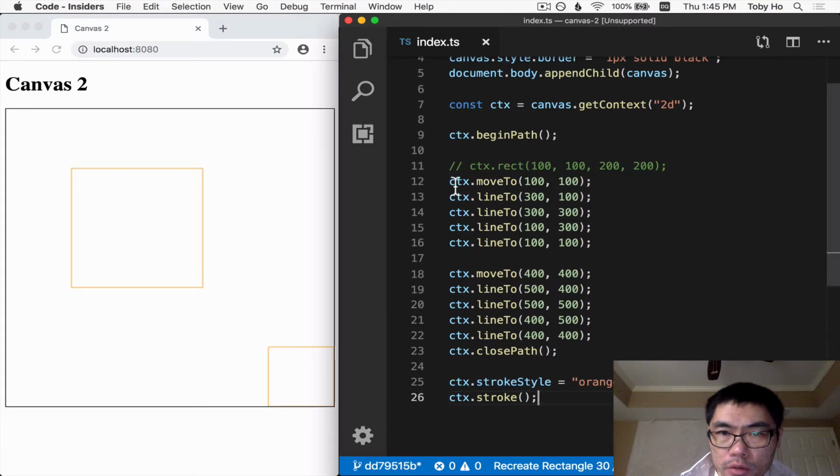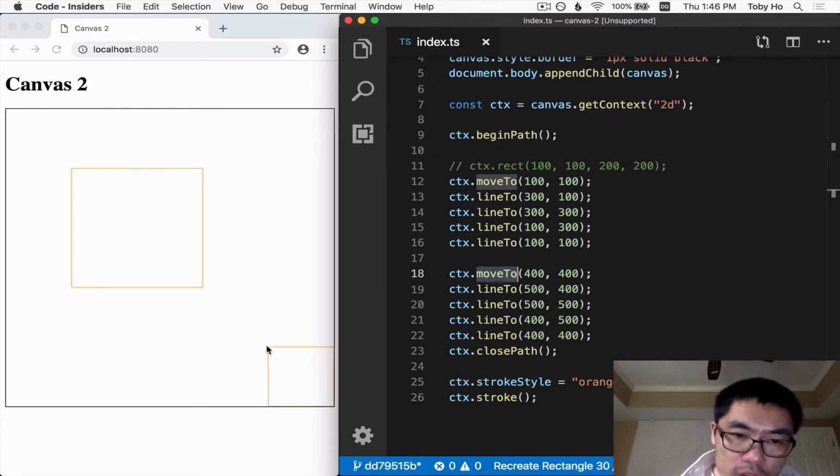So first, these 4 instructions trace out this bigger square, and then this code actually moves the current point to 400, 400. So it kind of skips. After the first square, it ended up at the top left corner of the first square right here. And then it moves to 400, 400, which is top left point of the smaller square.